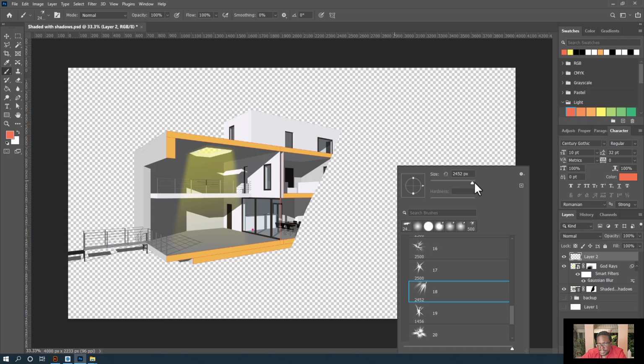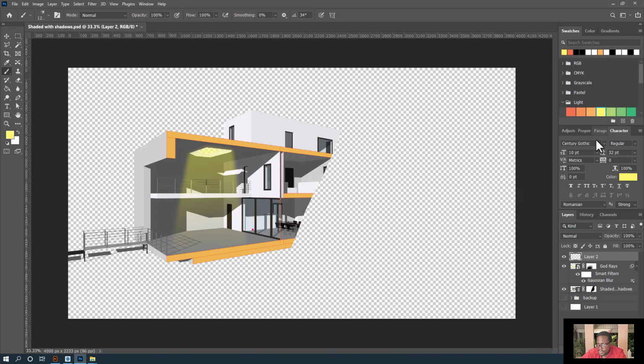Let's adjust the size a little bit. It's a bit too small. There we go. We can also affect the rotation of the brush. And we can also change the color of the brush. So let's choose yellow. And let's call this God Ray Light.